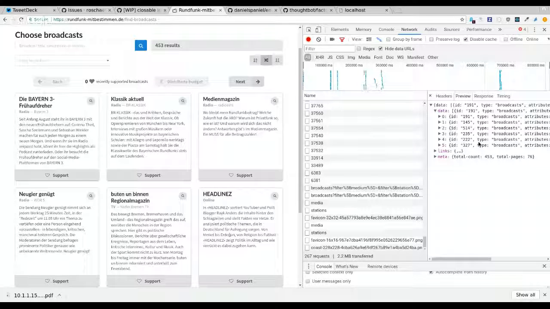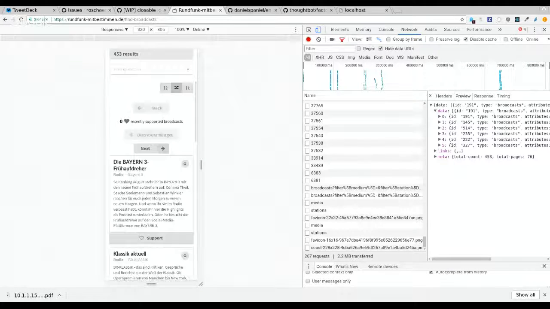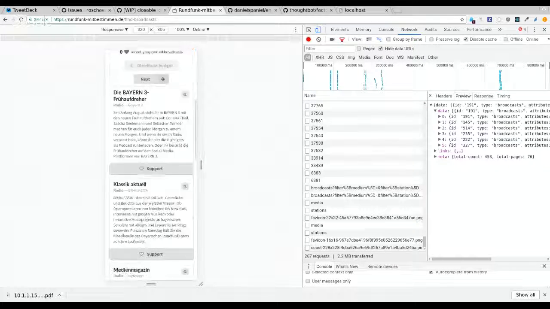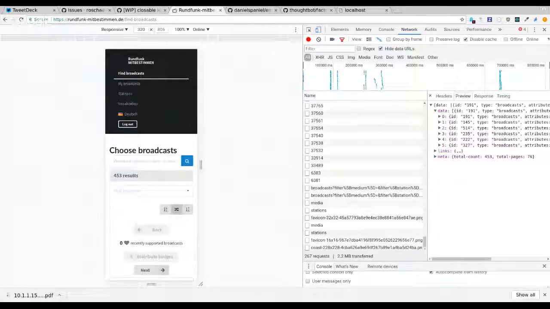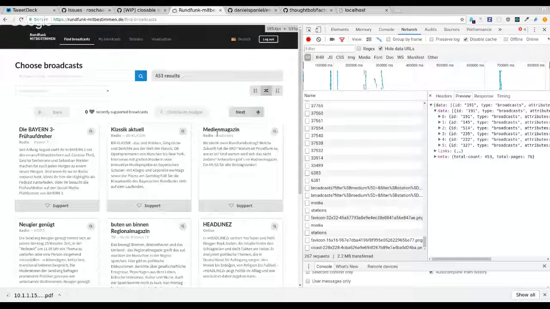It's not 100% accurate, because who knows if the user is actually reading that stuff. For example, on mobile devices, you have to scroll down. I don't know if people actually do it, but it's better than nothing.